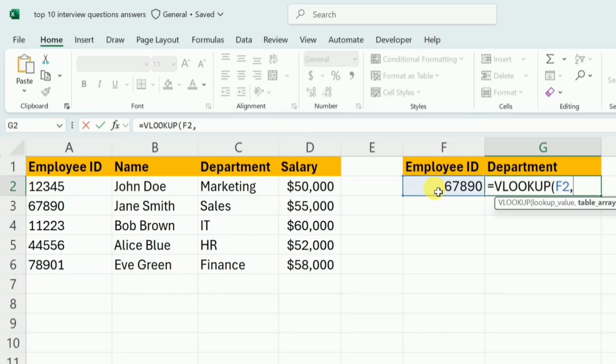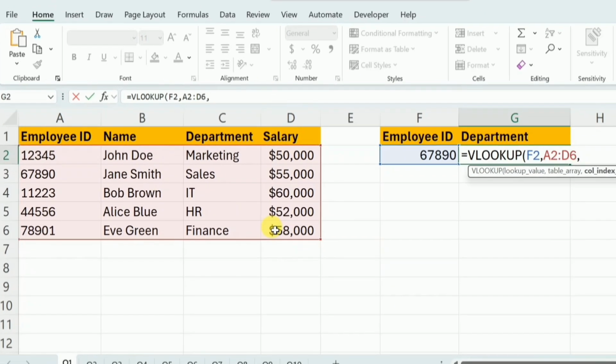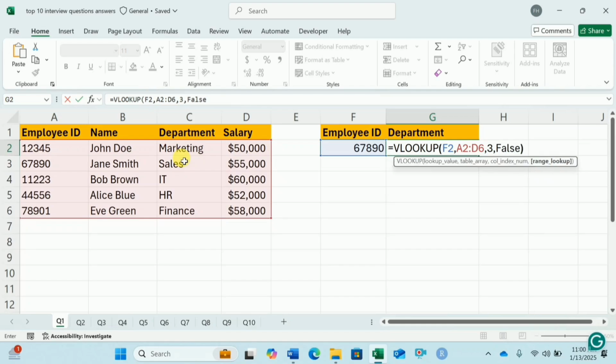After this, I will write comma, and then I have to select the table array. So I will select all this table. Again comma, column index number, because I am going to search for the departments and the department is present in the third column. So I will write 3. Again comma, and for the exact match I will write false. Close this bracket and press enter.